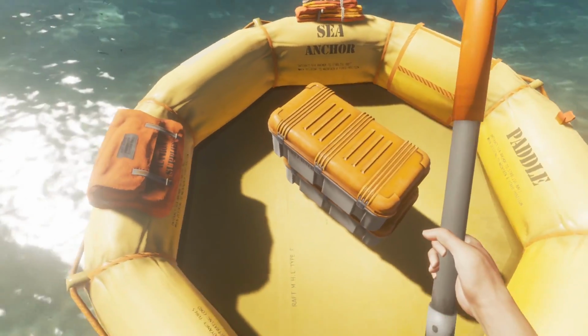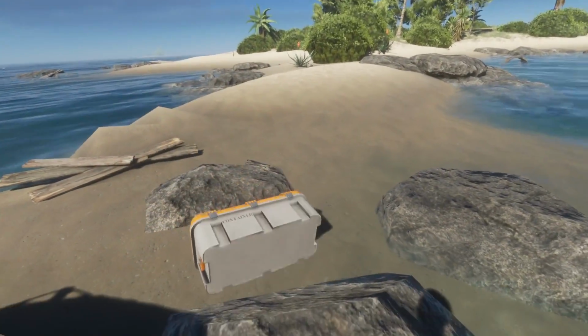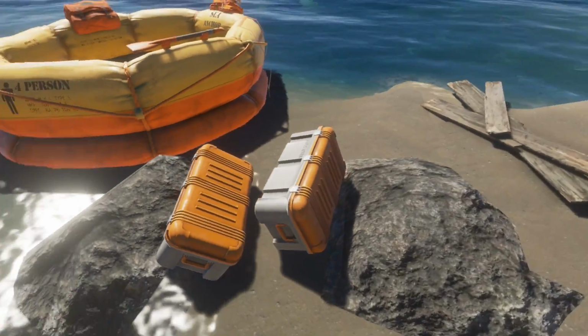Oh, there it is. This is right here. It was too obvious. Oh wow, it's an actual literal plastic crate. Oh, cool. I bet you the rubber ducky is going to be in there, but what else? Let us find out.